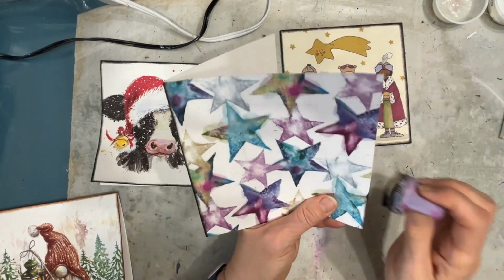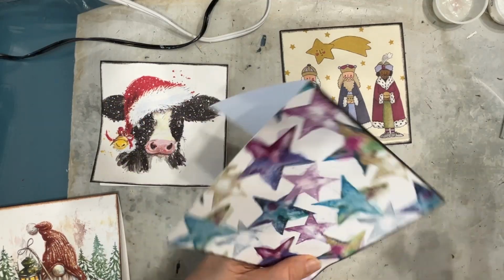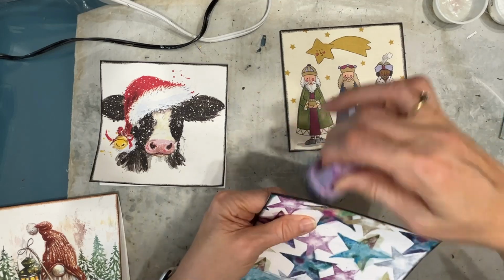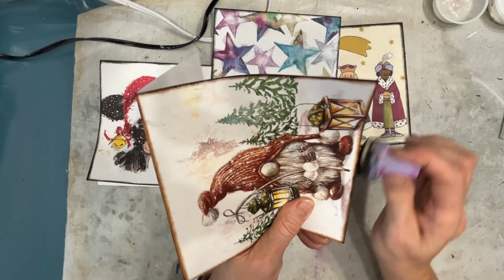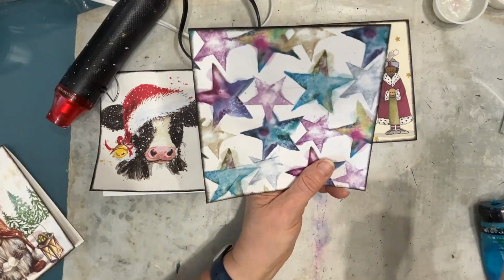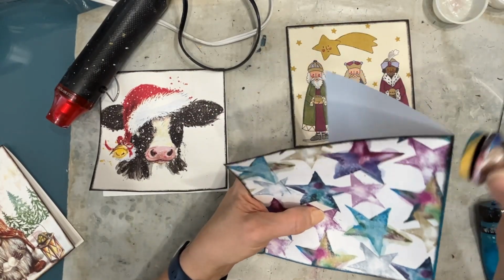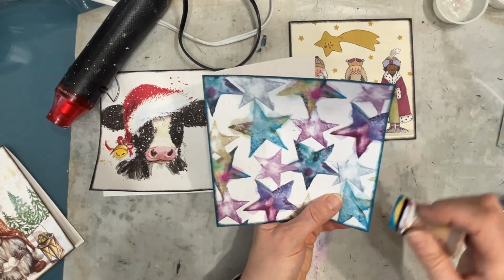Now I put black on this star one. Good basic edging, shading color. I do go back, I come and change this because I thought there was something better. Now this one I put brown on, but I decided I'm going to add a little bit of black too. I love the two-tone look. So you can put the coordinating color and then black, and it just doubly looks good.